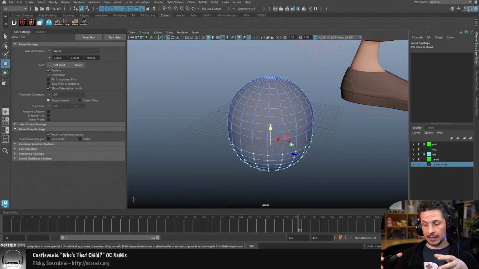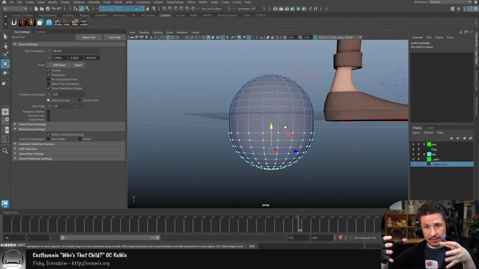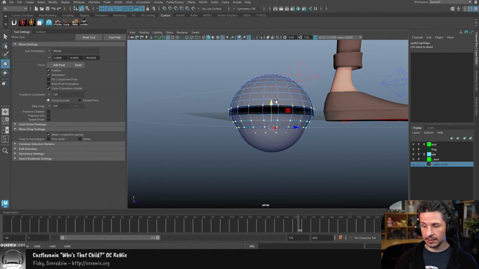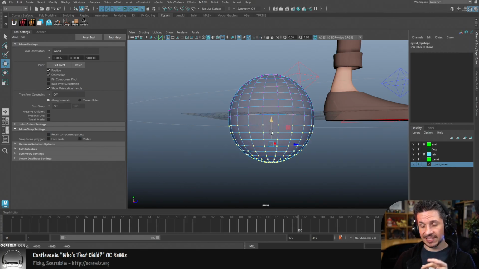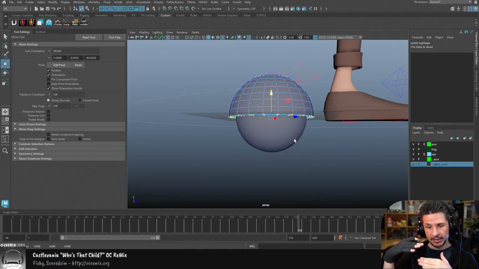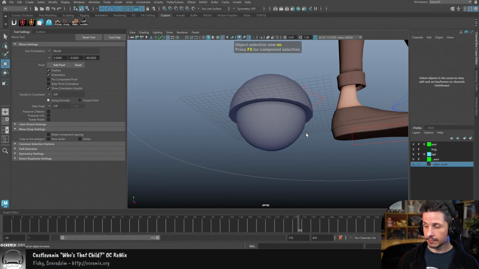Essentially what that means is that Maya is going to look at all of these objects and think of them as one whole. So when I'm snapping this up, it's taking the entire selection and just going up, taking this entire thing as one unit. If I turn off retain component spacing, now Maya is going to think of every single vertex as an individual and snap all of them individually. So now if I hold down V and snap, boop, it snapped all of them to that point, and I get this nice flat surface right there.